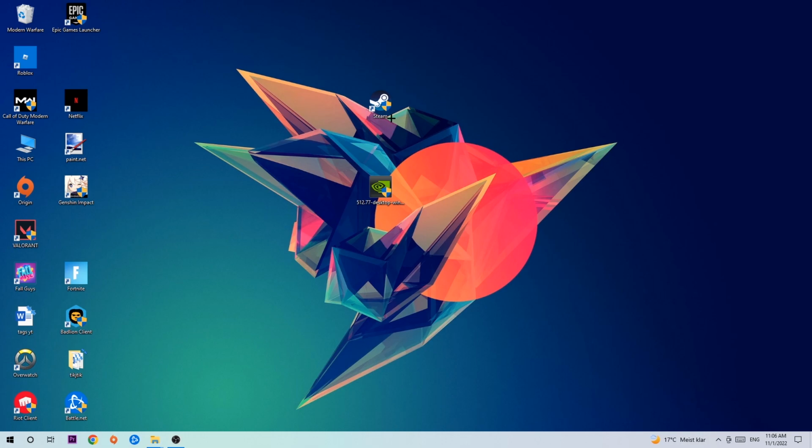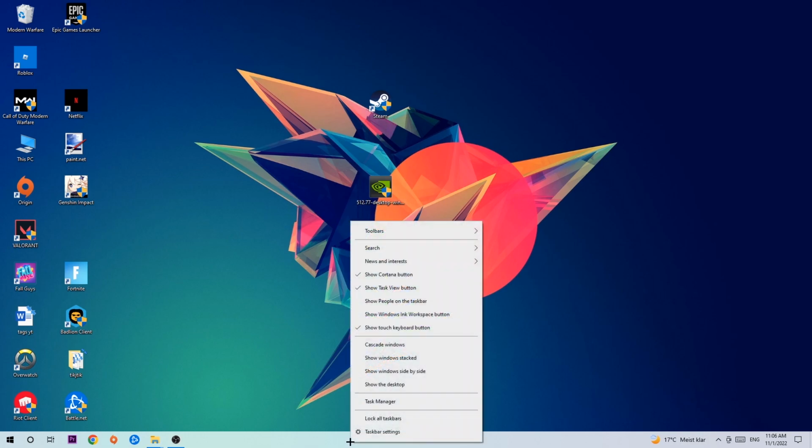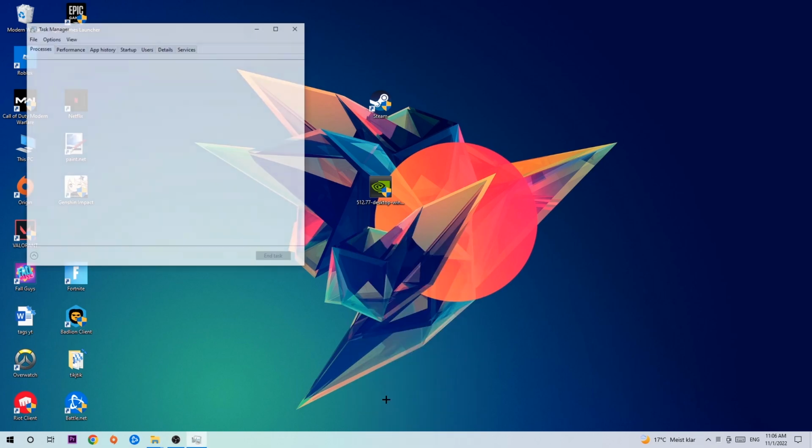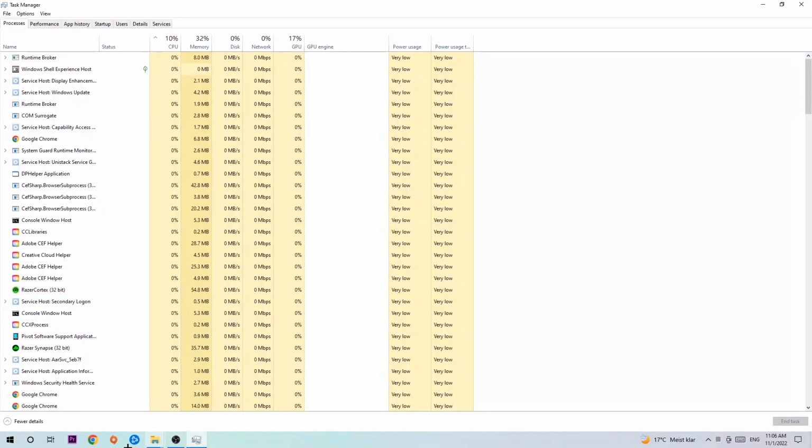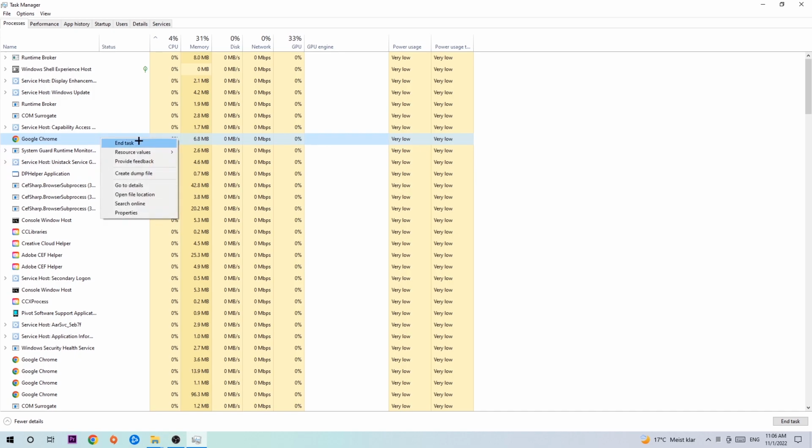So the first step I would recommend doing for everybody is gonna be to navigate to the very bottom of your screen, where you're gonna right click your taskbar and open up your task manager. Next step is gonna be to navigate to the top left corner of your screen, clicking onto processes, and once you click processes, I want you to click one of those random processes. And once you clicked it, you're gonna type in, using your keyboard, the name of your game. If nothing pops up, it's good for you.